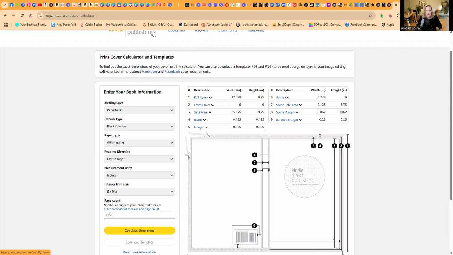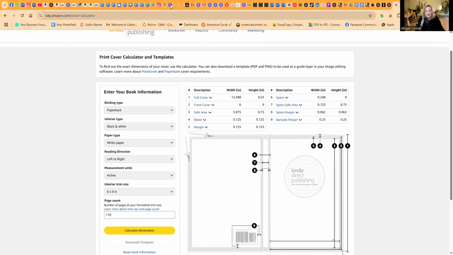So we want to create our book cover in Canva, and you might get a book cover designer to do this for you, but that's money, isn't it? Ideally, we don't want to be paying somebody to design covers for us and do all the things for us if we're trying to make money. But if you have got the money to do that, then absolutely do that. Then you know you've got a great book cover, it's the right size. So if you have got the money to do that, just go on fiverr.com or 99designs.com and get somebody to create your cover for you.